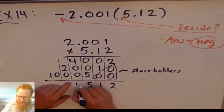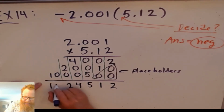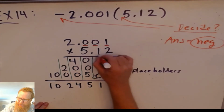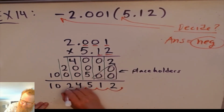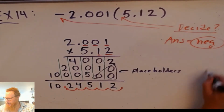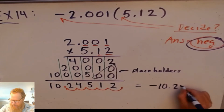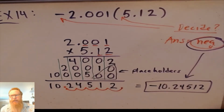4, 0, 0, that's 4. A lot of zeros. 2, and that's just 10. I'm going to bring down the whole thing. And now count the decimal places. 1, 2, 3, 4, 5 places. Start here. 1, 2, 3, 4, 5 places. And now the answer should be negative. So that's going to be negative 10.24512. And that's our final answer.